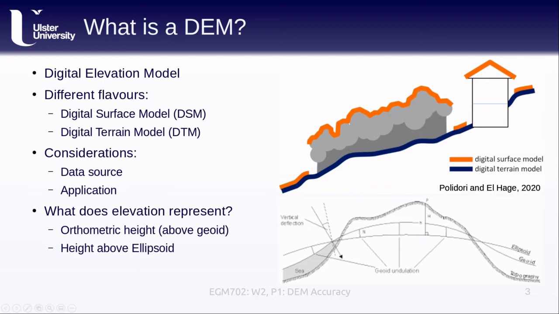We might also ask ourselves, what does the elevation actually represent? Because sometimes when we go out and get a DEM from somewhere, the values are going to be tied to the orthometric height, or the height above some geoid model. We might also, especially with satellite-derived data, get values that are tied to some height above an ellipsoid model, commonly WGS84. These are things to keep in mind when we're working with our DEMs.